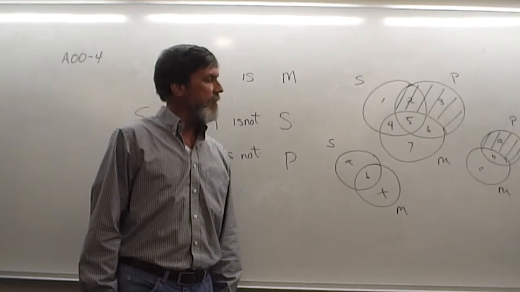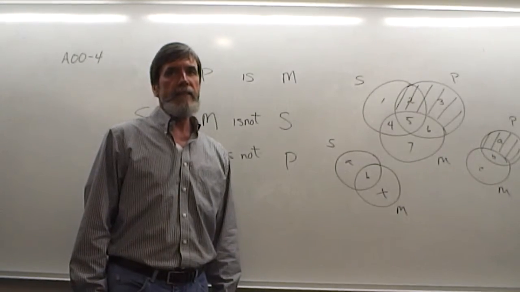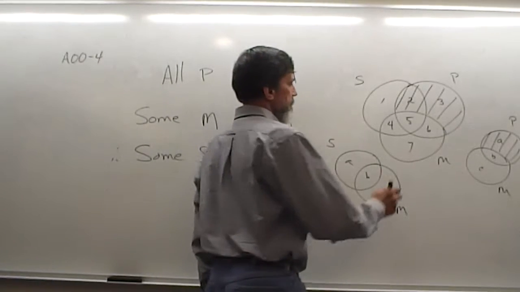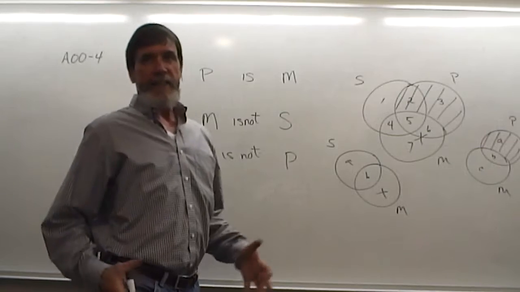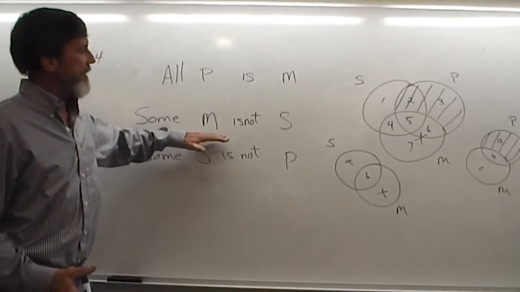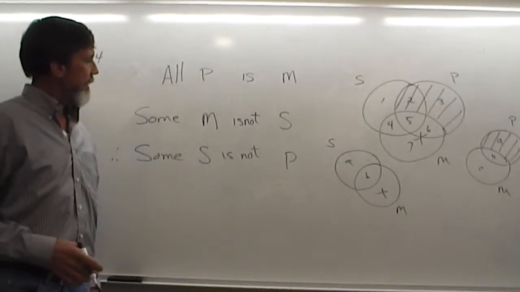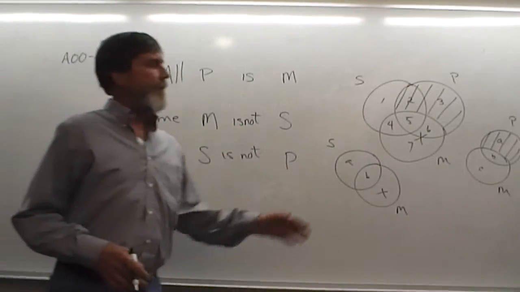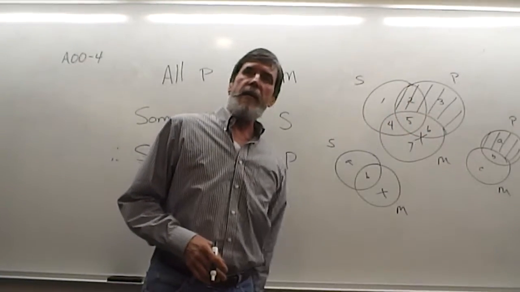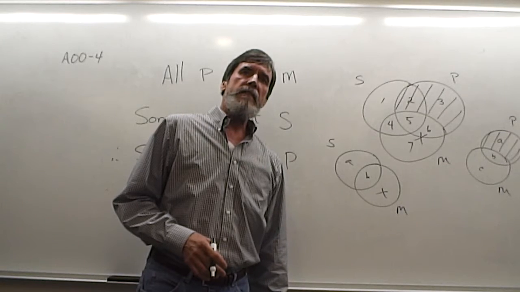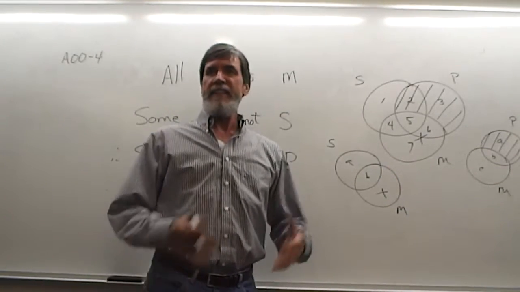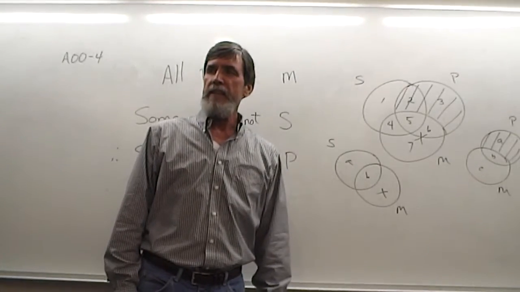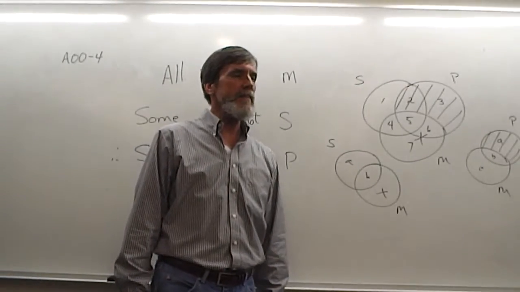That line between 6 and 7. So we have successfully diagrammed what the premise states. That is inside of M, and it's not inside of S. But we're non-committal about its being a P or not. So the premise doesn't tell us if it is or not. We can't stick it in P or leave it out of P. That would be diagramming a third premise that does not exist.